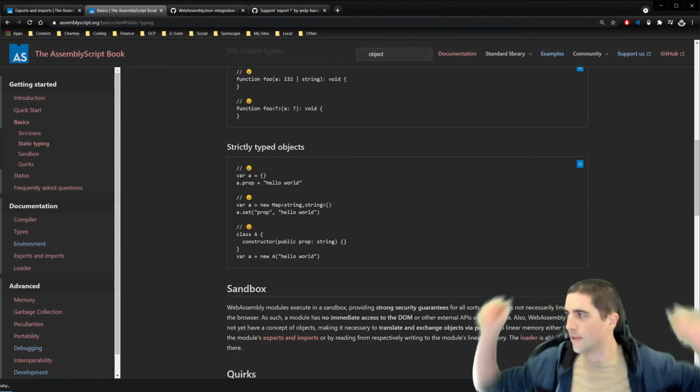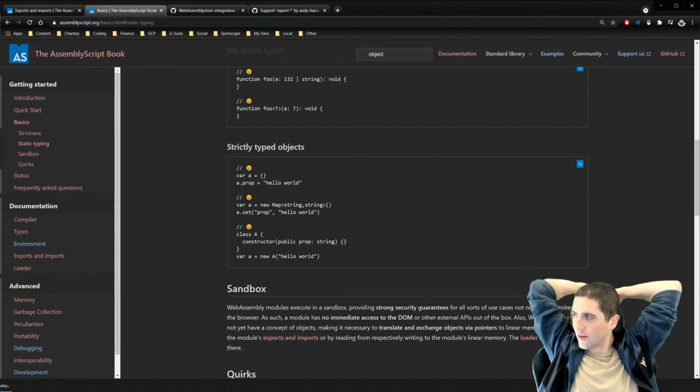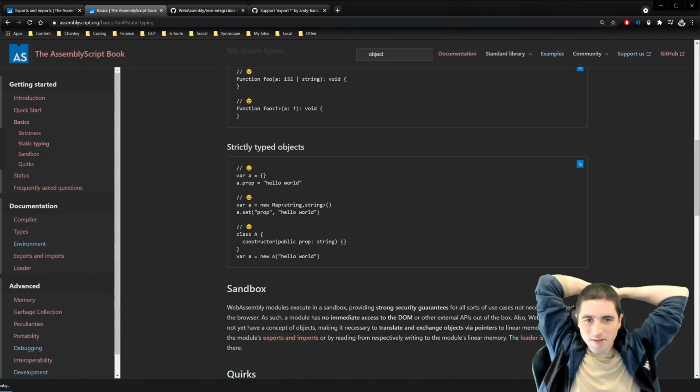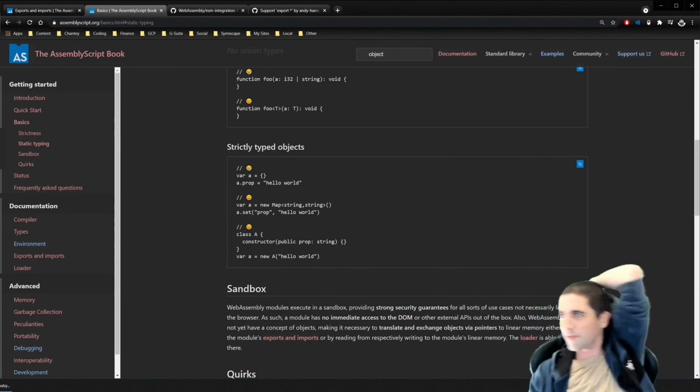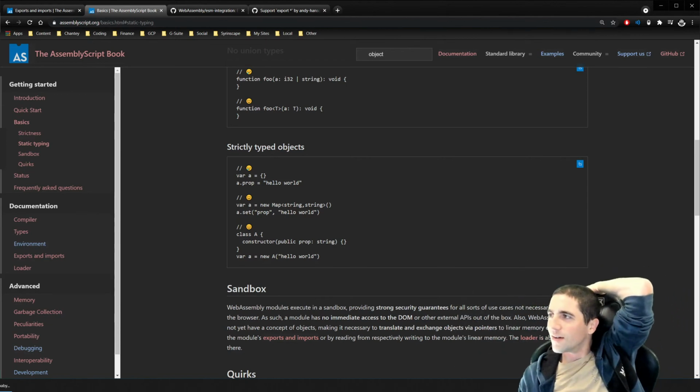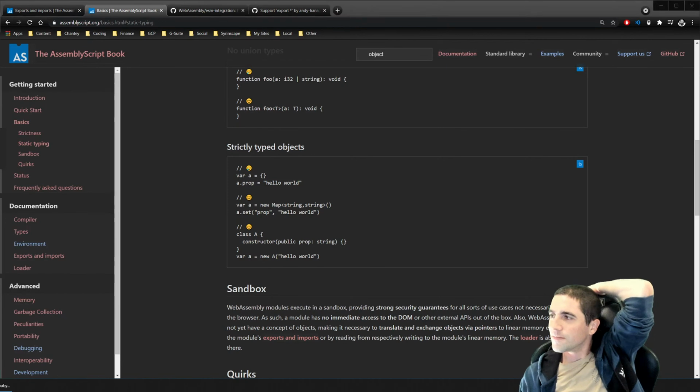So is this where I've got to finally start using classes in TypeScript? I don't want to use classes in TypeScript, but I might have to. That is a shame.